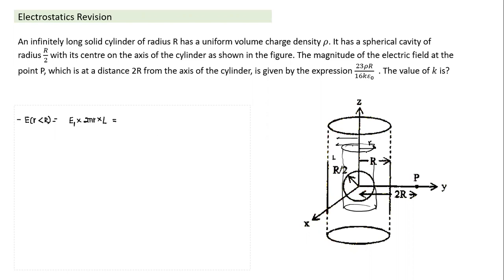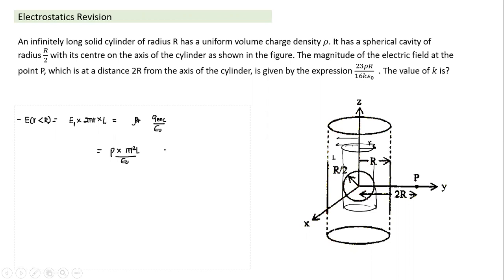If it is a uniform charge distribution, and if it is not uniform also, we could have written like this. Since it is uniform, let's write the charge enclosed in the case of a cylinder. The charge enclosed will be density times the volume enclosed by the Gaussian surface. The volume enclosed is the volume of the cylinder and the density is rho. Very simple, and the volume we write as pi r square into L, divided by epsilon naught. So we can find out the field if it is inside.